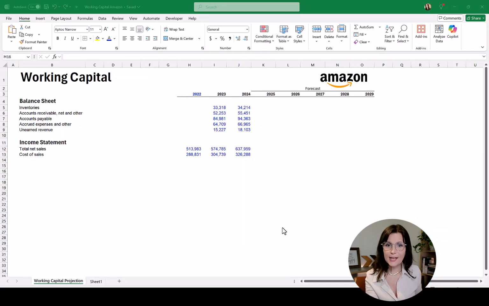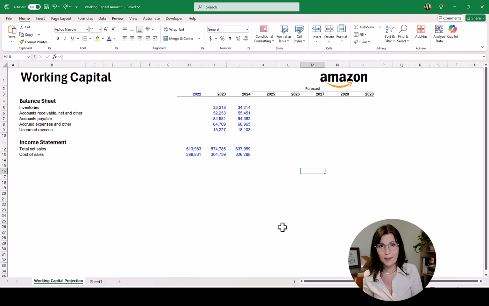Okay, I pasted the actuals from the balance sheet into the Excel sheet, and now we are going to project the next 5 years of those accounts for the balance sheet. I also had to bring in from my income statement my total sales and my total cost of sales. When you look at the income statement, there are two types of sales: one for products and one for services. We are not going to separate that now because we don't know what type of separation there is in the current assets and liabilities. So we just want to use the total for simplification.